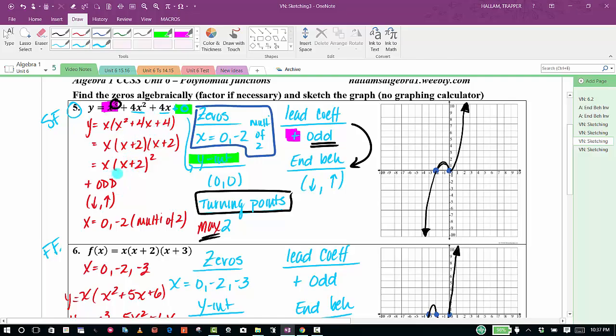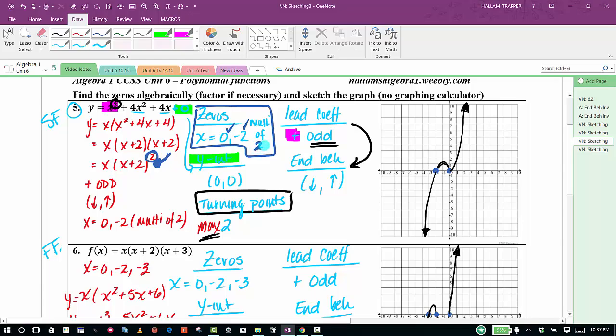Went ahead and factored that. I come down to this, x plus 2 linear factor times the quantity of x plus 2 linear factor. That means x plus 2 squared. You must do this because that's how you find out what your multiplicity is. So don't leave them separate, or at least account for it if you do. So you find out that you have two zeros. You would solve for that. X equals 0. That's your first 0. Check. And then x plus 2, set that equal to 0. Zero product property, right? Solve for that. That's your negative 2. Check. And that one has a multiplicity of 2.